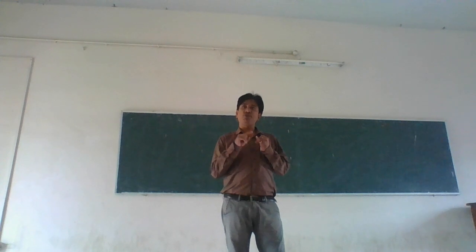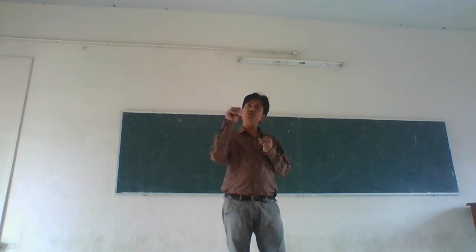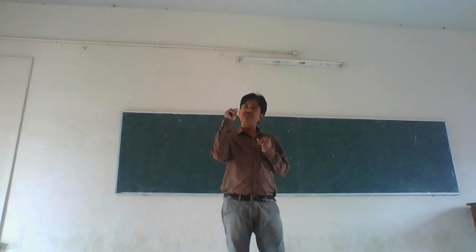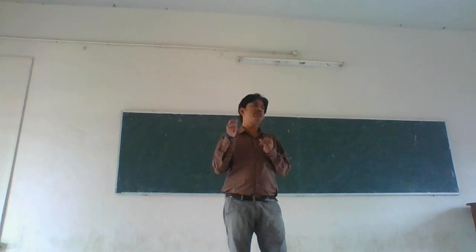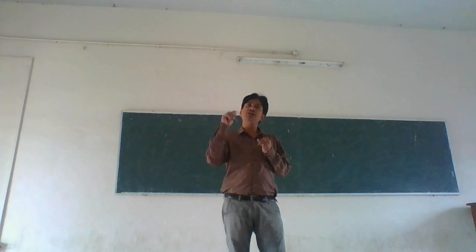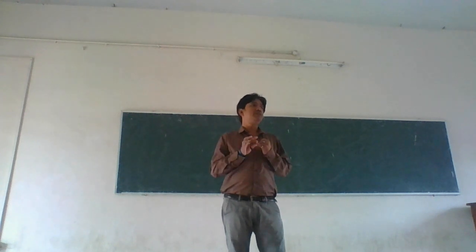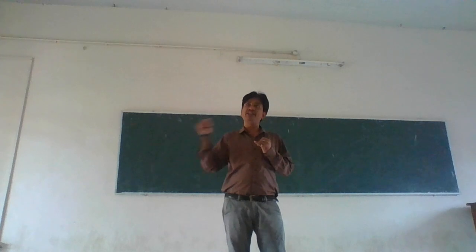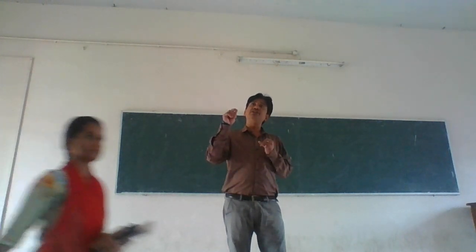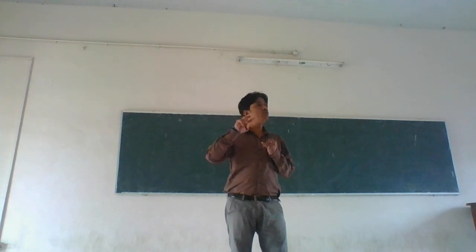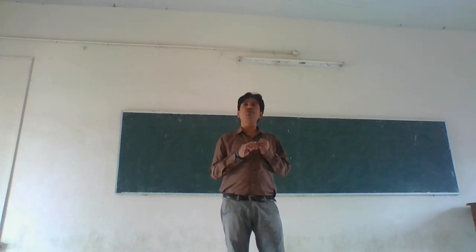The stationary point is a point where the first derivative becomes zero such that it has extrema. That extrema may be local or global. That means it may have a local maxima, local minimum, or a global maxima, global minimum. So the point where the first derivative becomes zero is called a stationary point. That means f dash x should be 0 and that x is called a stationary point. At that point you may have a local extrema or you may not have a local extrema. Both are called stationary points.